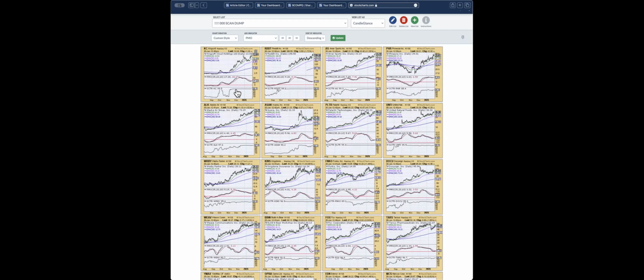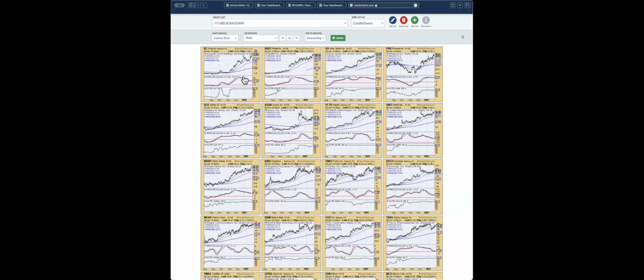You can read more about the StockCharts technical rank on their website, but you can see that it is at the top of the zone here on these couple of charts at the top. So you've got some pure strength going on. This one is a great example of pure strength because you can see that the PMO is flattened out above the zero line. And again, that is because this rising trend is steady, and so you're going to find that the PMO will flatten. So we know that it's very strong.